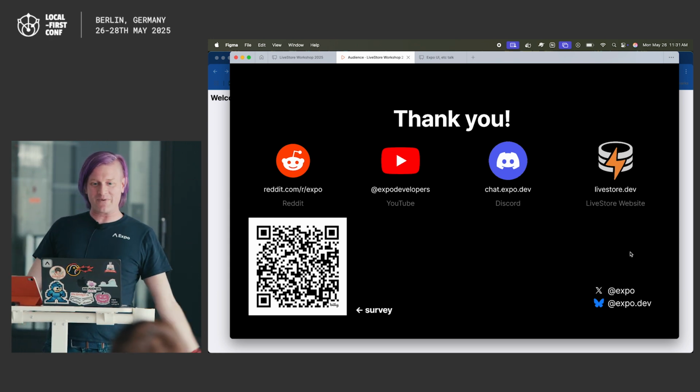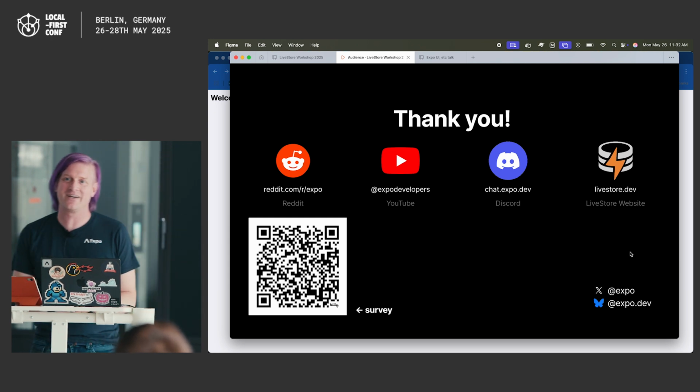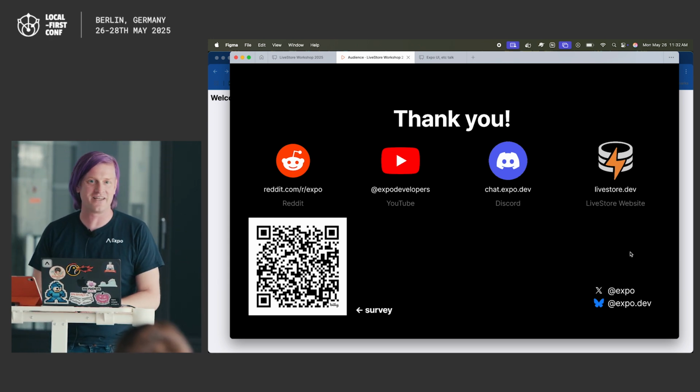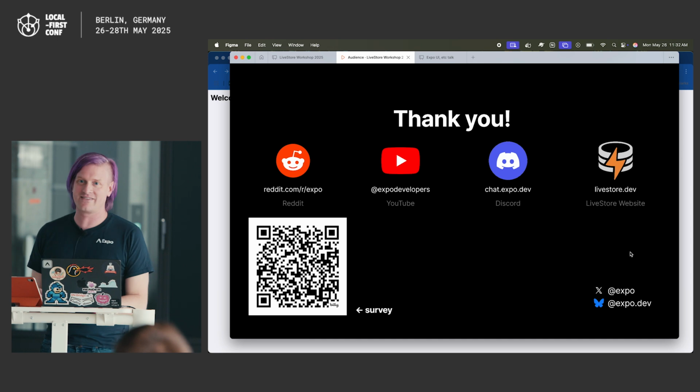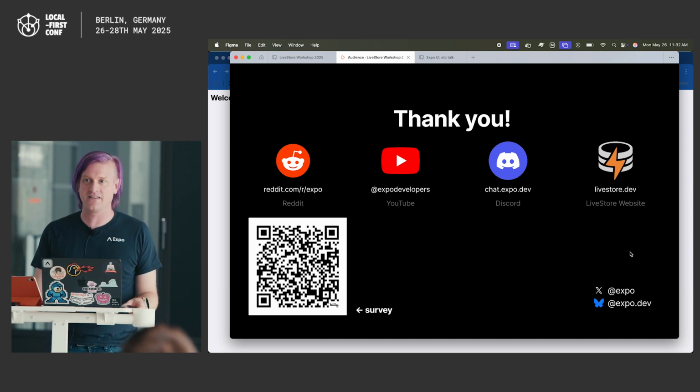Even if you didn't get it all working, we hope you visualize how you could get it working later, and we hope that you will want to play with it later. I'm really personally excited to build my own apps on this. I feel like we've been looking for a long time for an end-to-end local-first solution that works. It's been longer to get that to work on mobile because of so many differences between web and mobile. And this is between the intuitiveness of LiveStore, the accessibility of a durable object worker, and then being able to deploy pretty easily everywhere. I'm really excited to try this on my own app. So I hope you are too.